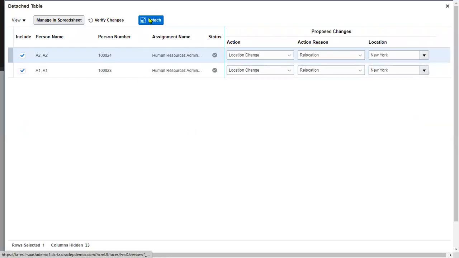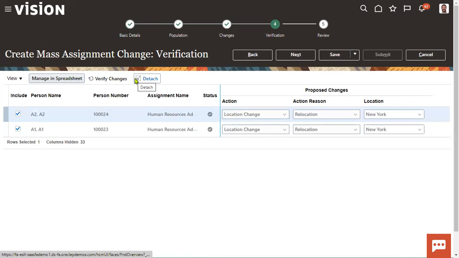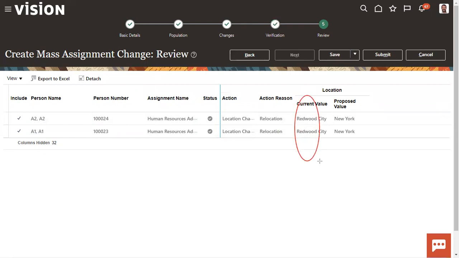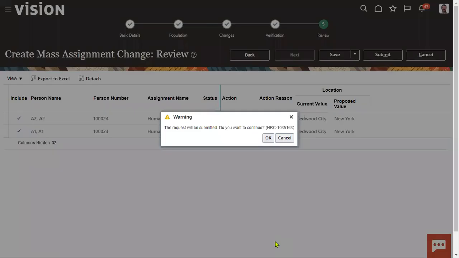Again, click on this, come back to the normal position, and click next button. It's going to show the review. Currently, both employees are working in Redwood City, and the proposed value for both employees is New York. Go for submit.